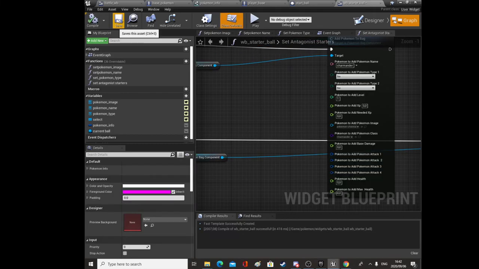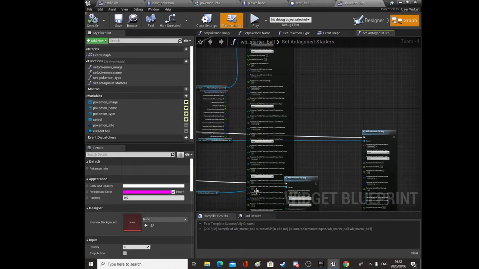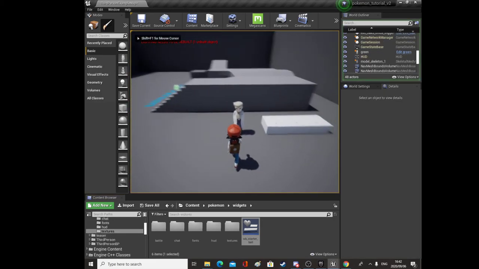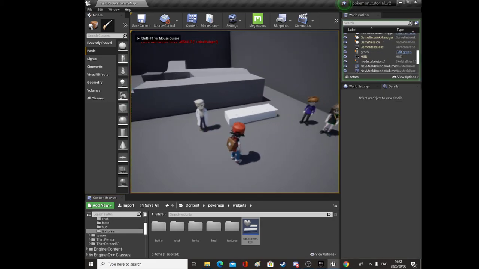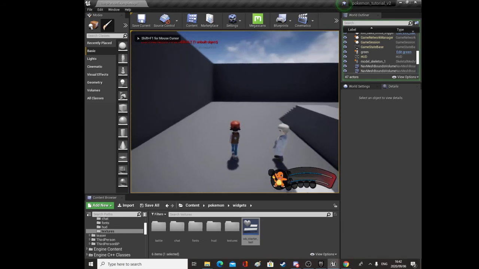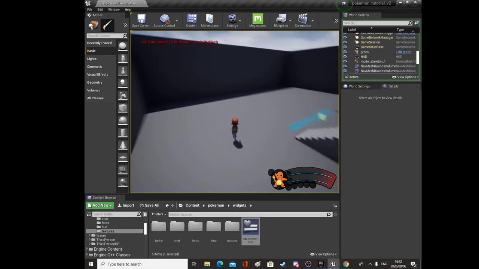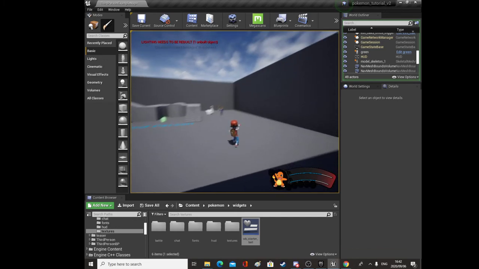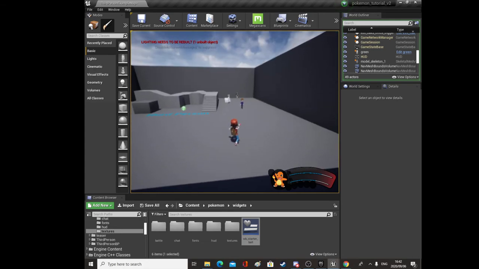So now we should have health bars showing up. In the next video we're going to get that PP being used, but the widget should be showing up now at least. Let's have a look. And the Pokemon's images and all that stuff should be showing up. I'm just using Charmander because I really have not had time to do animations and everything, and Charmander does kind of have 4 different attacks.